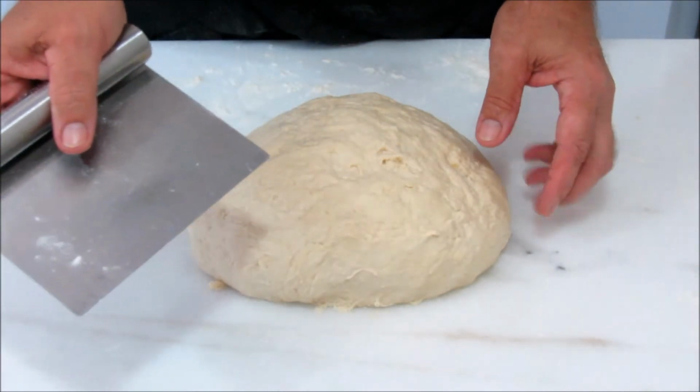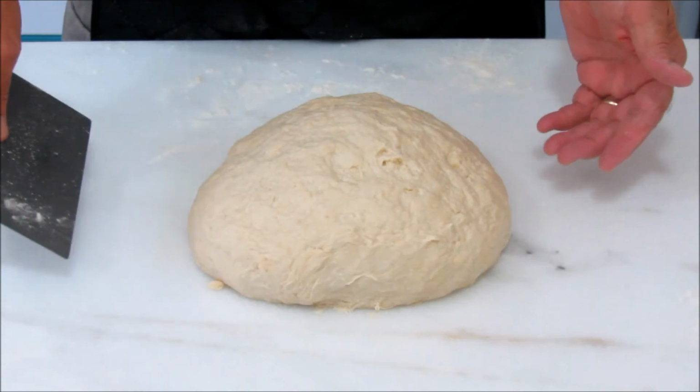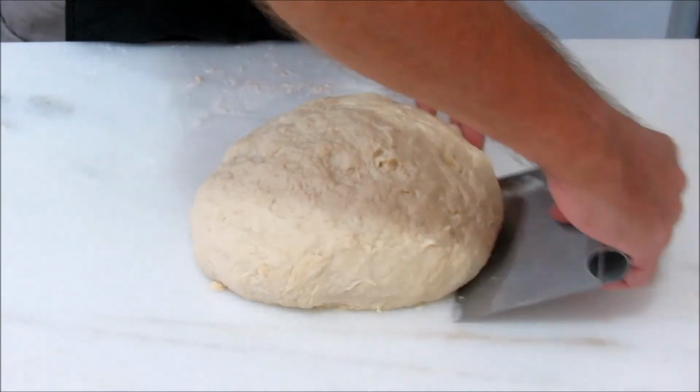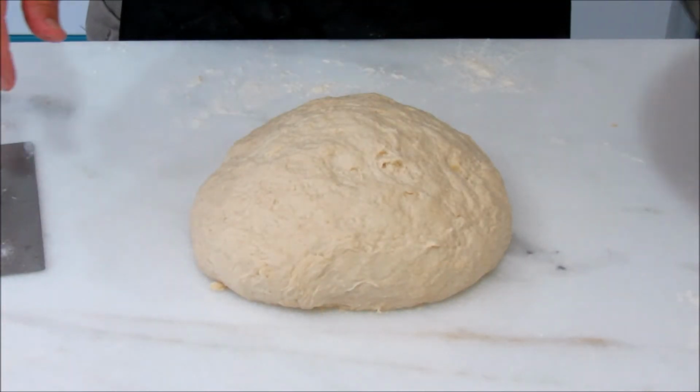This is a pastry knife, and for me, it's just indispensable when it comes to cleaning up the board and cutting your bread dough or, you know, 1,001 uses. Okay, we're ready to pick this dough up.